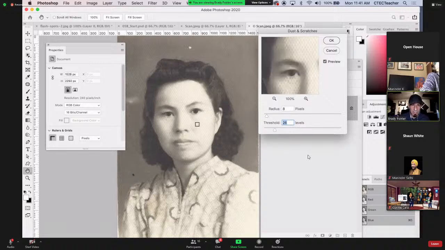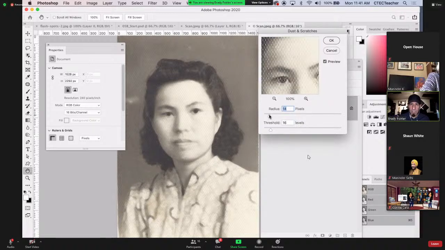I still don't like the pattern in her face. I can see it right here. So I'm going to lower that a little bit more. I could also raise the radius up if I want, and that could help. But no, I'm not liking that. It's looking too blurry.